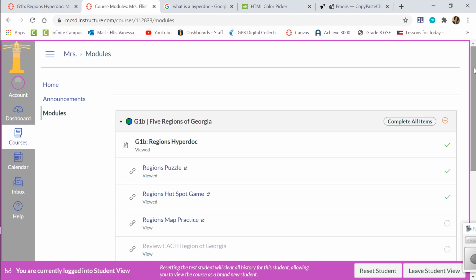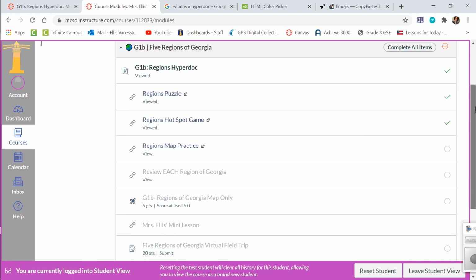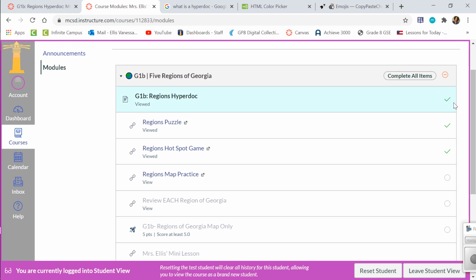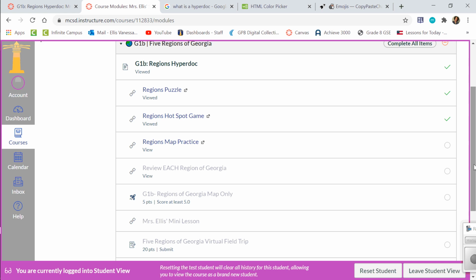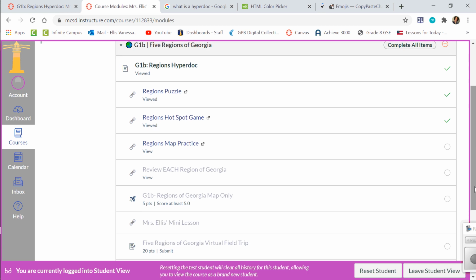So anyway, that is just a tutorial on how to create a Hyperdoc, how to make it correlate to a module, how to set certain requirements and prerequisites so that students work in a certain order, and how to make sure that students are working for mastery so that they are scoring at least a certain score, and if not, they have to go back and redo. If they make the score, then they can move on. So lots of ways that this can be done. It's not the only way, but it's the way that I'm going to implement in the fall with distance learning. So fingers crossed that it goes well.